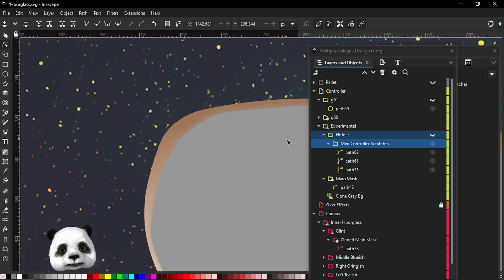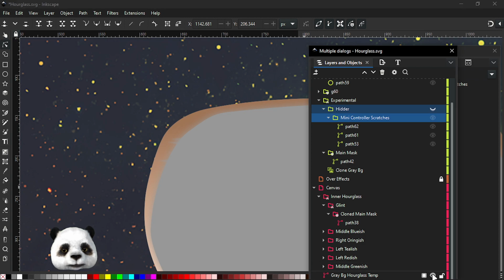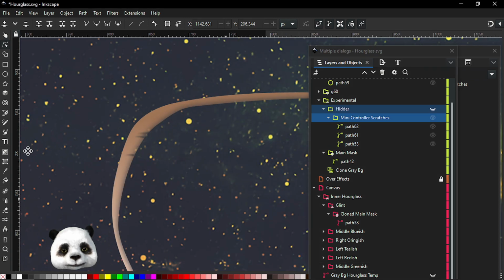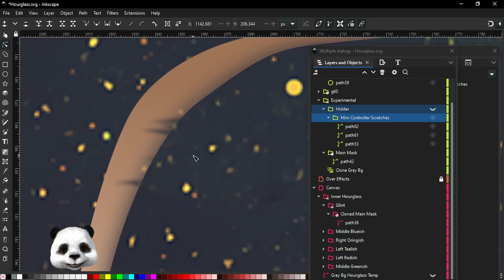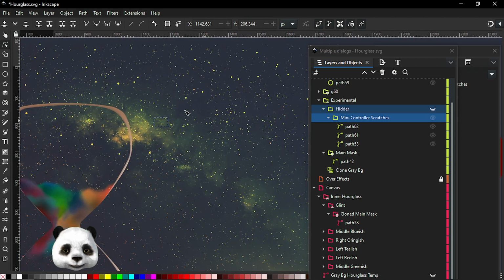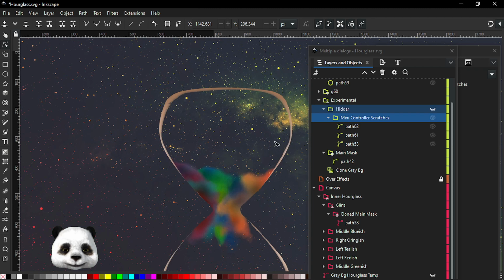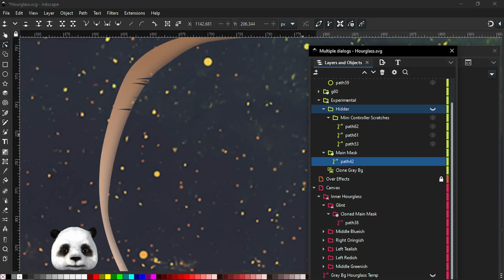So if I would hide this background, which unfortunately I've created it here. If I would hide this and I would remove the blur on the scratches right now, see? I'm in the controller, we cannot see it because the controller is over here. And I can do the same for this path.